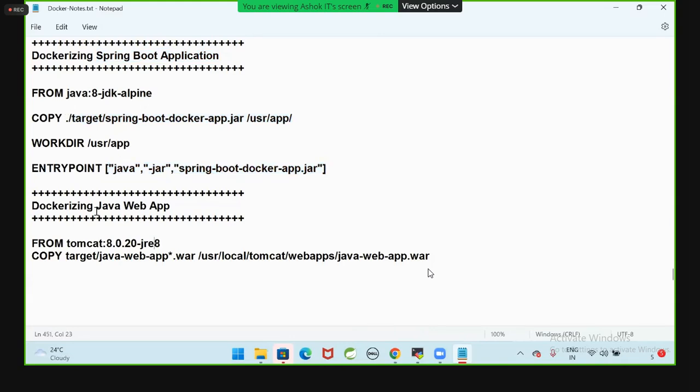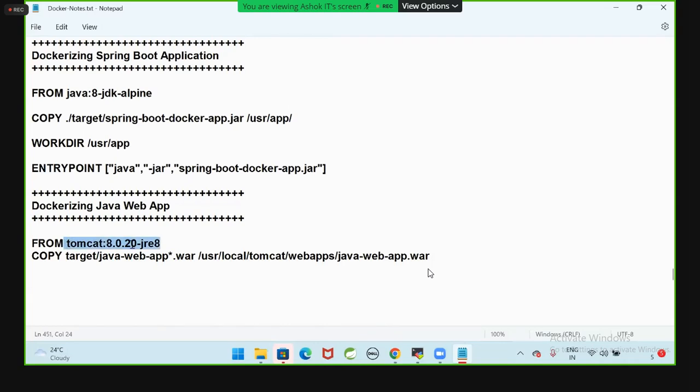But today's application is just a normal Java application, not Spring Boot. So a server will not be available for a normal Java application by default. We need to install the Tomcat server by using Docker, and in that Tomcat server, we need to deploy our war file. Are you able to understand the two instructions I'm writing in the Dockerfile?